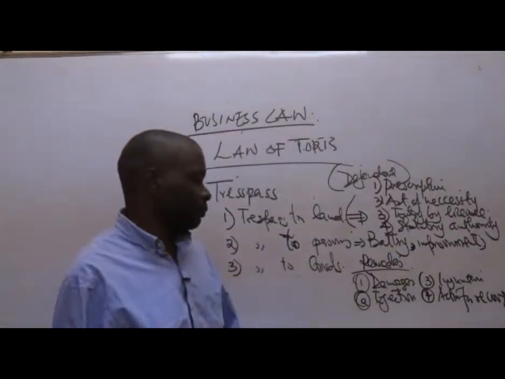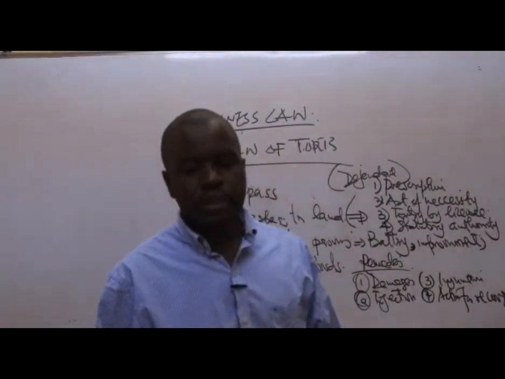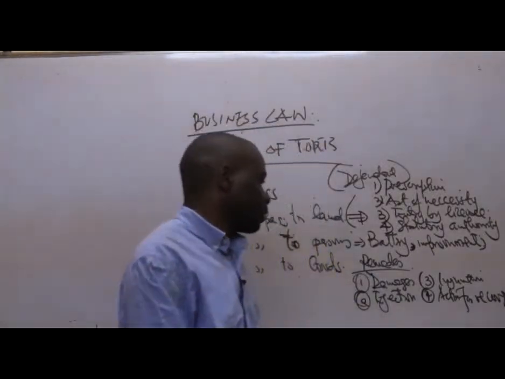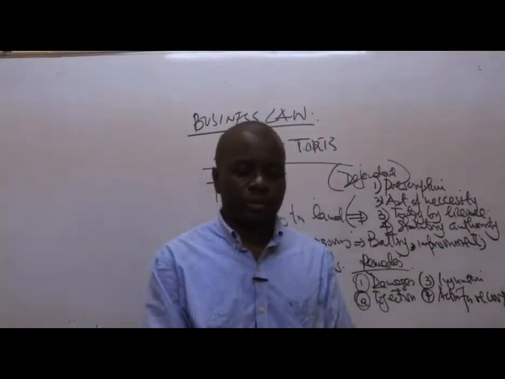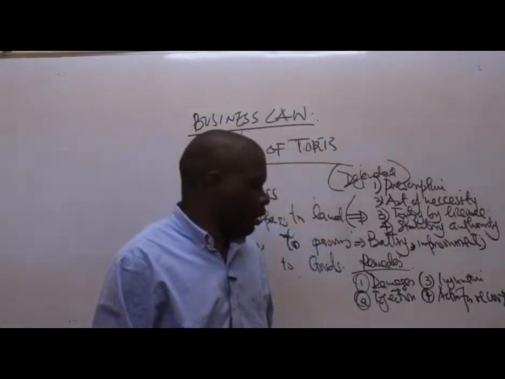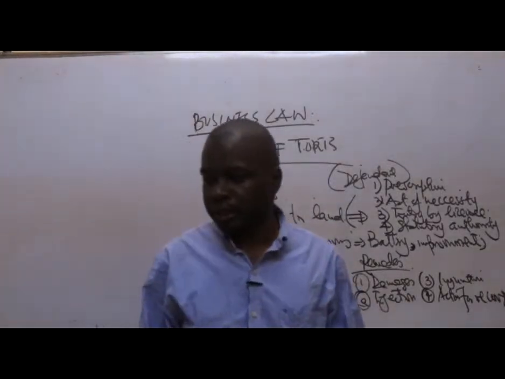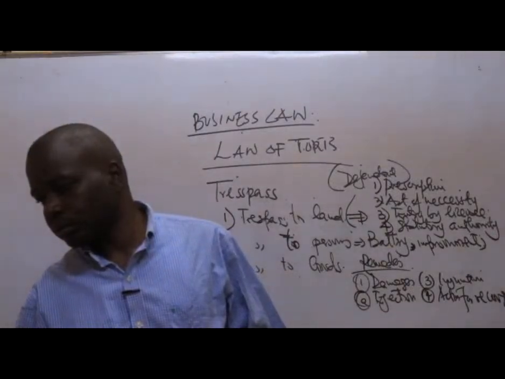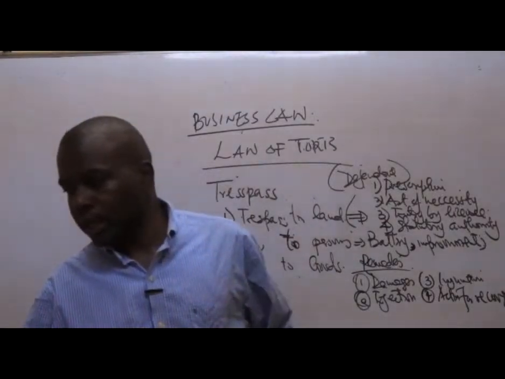So number one, you've said damages, so basically pay compensation or compensate the plaintiff for any losses incurred as a result of that particular trespass. Then ejection, so if a person has continued to stay on the premises or the land of a person without any authority, the court can give out a court order to eject that particular person.